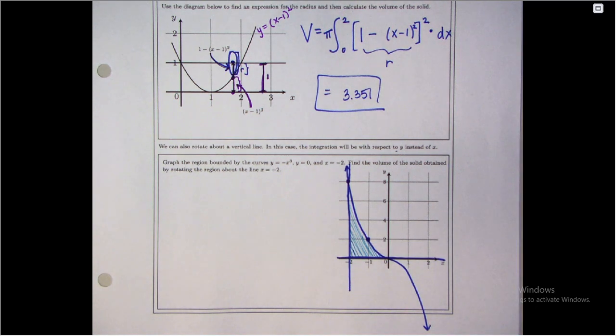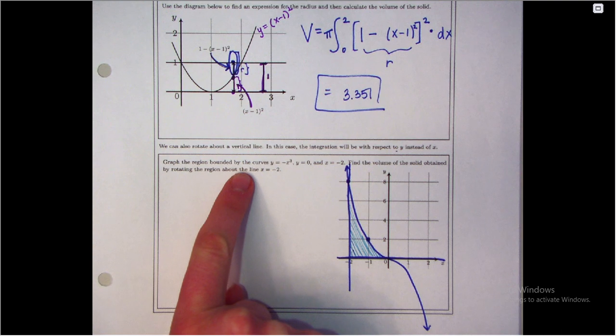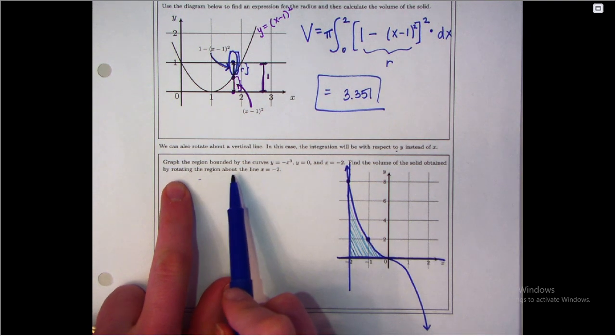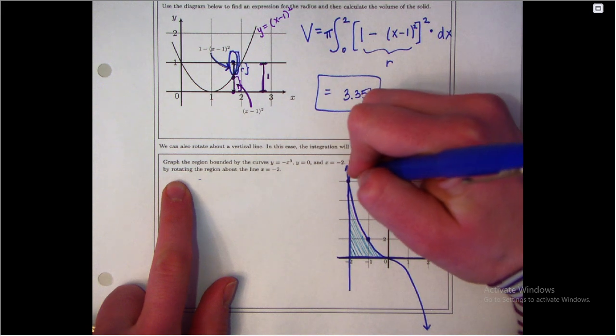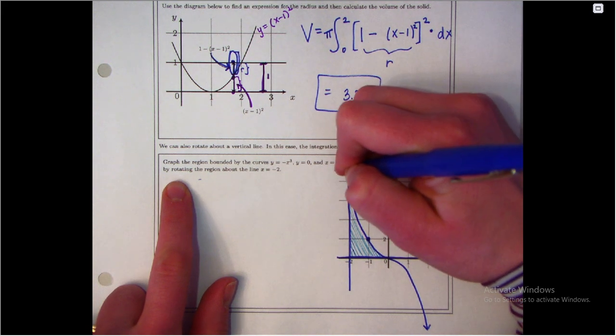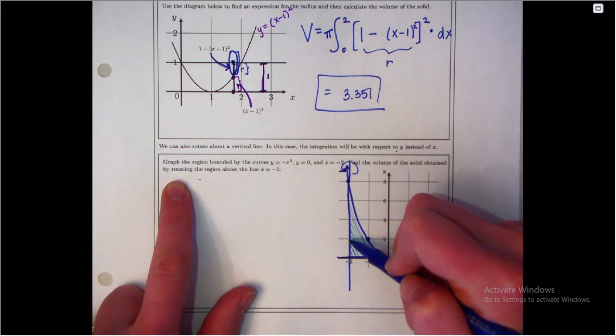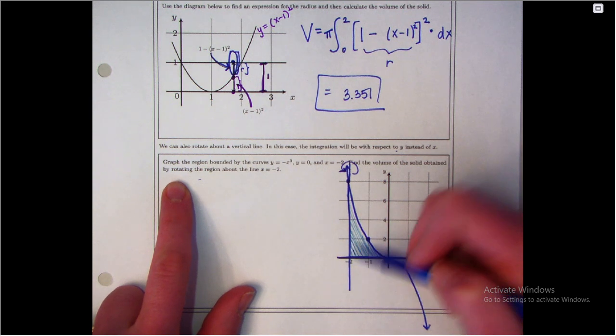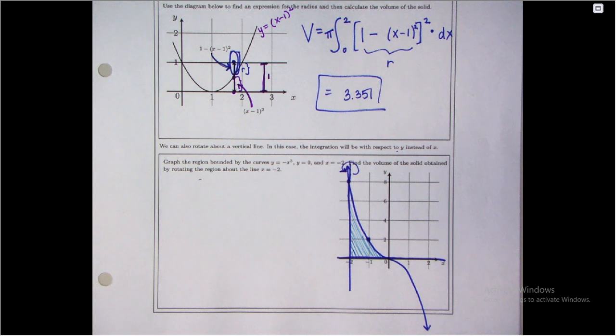It says that once you've found the region bounded by the curves, go ahead and rotate that region around the line x equals -2. So I'm going around right here. Notice that my axis of rotation is still attached. It's a full side of my region, but it is not the x or y axis. That's my signal that I'm going to need to work just a little bit harder here.